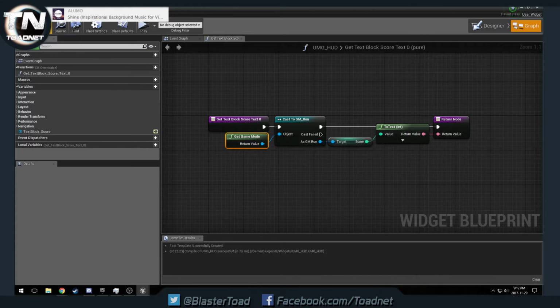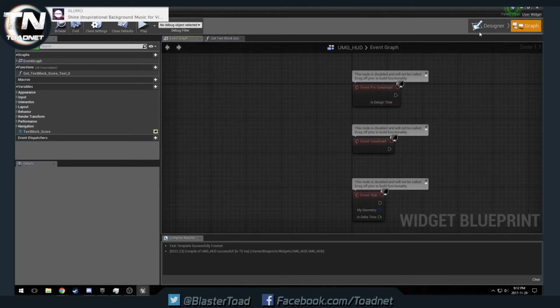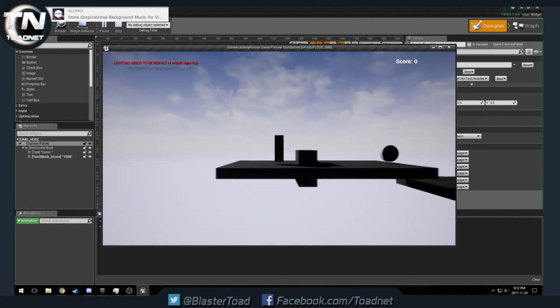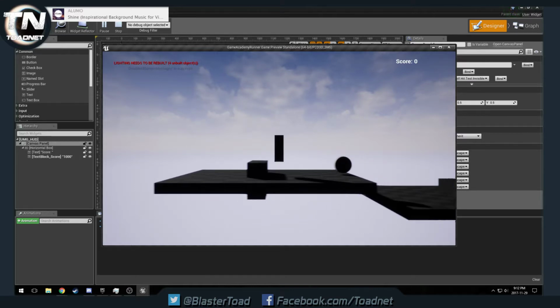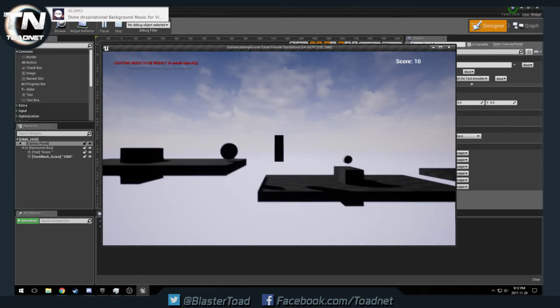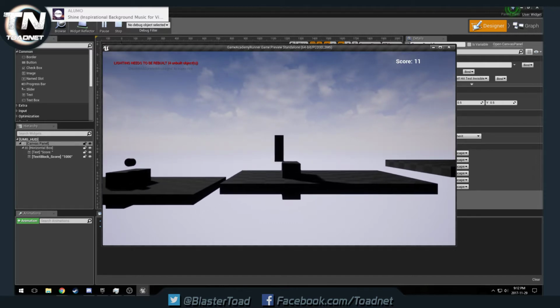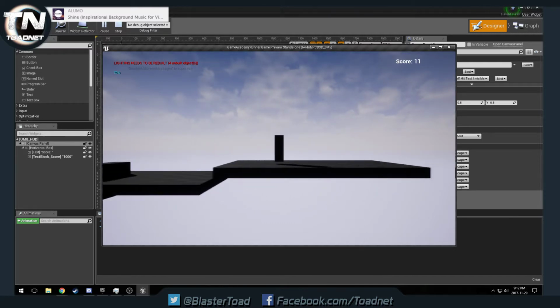So what this is doing is every time score changes, it's going to update. You can see we have it set to 1000 right now, and it was always showing up as 1000, whereas now it'll show up as 0 until we collect that. And we now have our score going up.